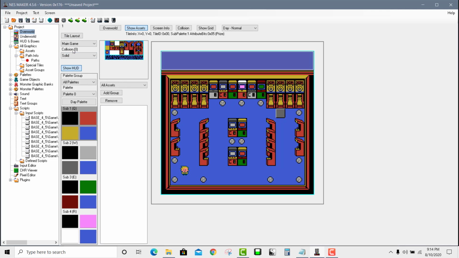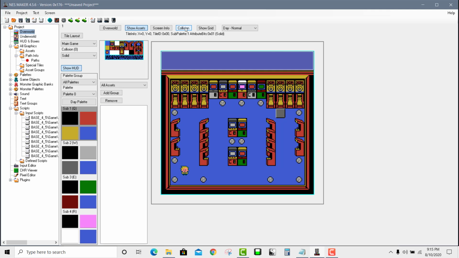In order to add solid properties to a tile, I move over that tile. You can see its properties up here at the top of the screen. Right now, it's loaded as a walkable tile. So in order to change that, I'm going to hit the 0 key and it changes to solid, you can see. So I can go ahead and click and drag and change all these to solid. However, there's an easier way to make sure I get all of them.